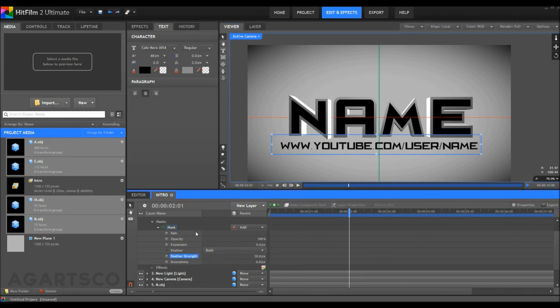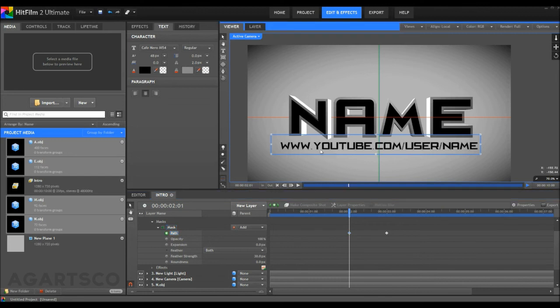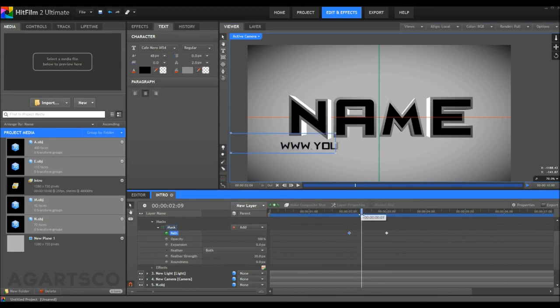At the 2 second mark and the 3 second mark, I'm going to set a keyframe. And at the 2 second mark, I'm going to move the mask off to the left of the scene. So if you play through that animation, you'll see the mask slide from one side to the other, and it reveals the text. So that's a pretty cool effect.